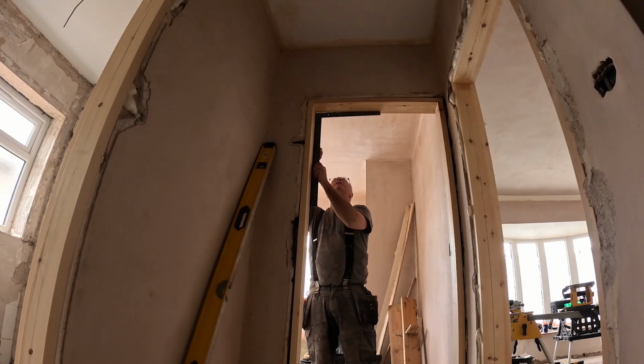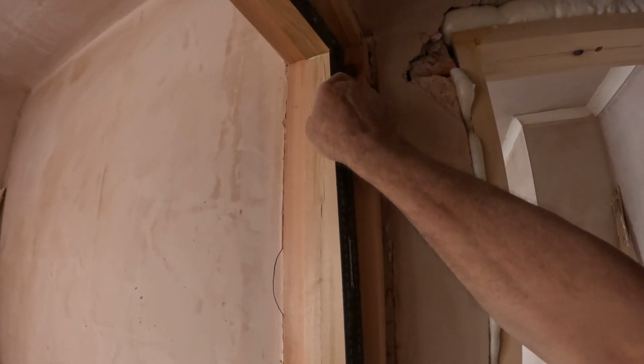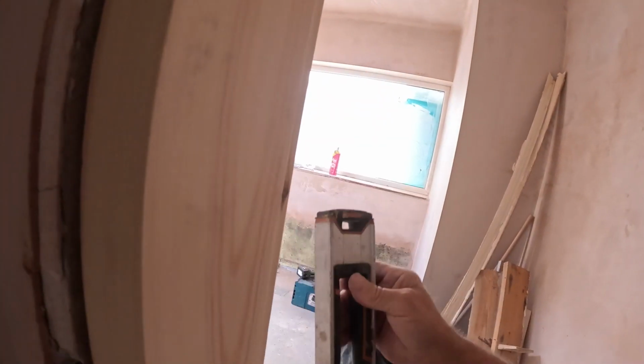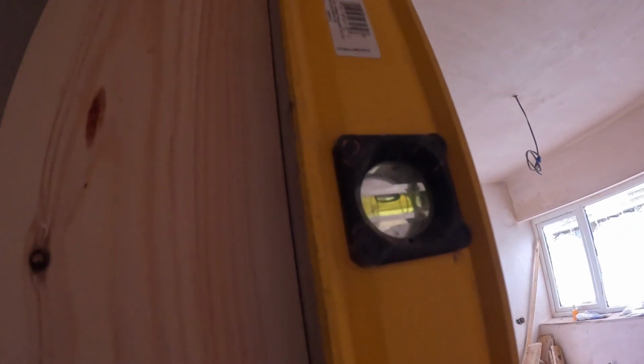Now we have to get it aligned, to get it square, and we have to get it aligned flush in and out, and keep the header square. So door casing is in place now, pretty square there. Header's level, and casing's level there on both sides.